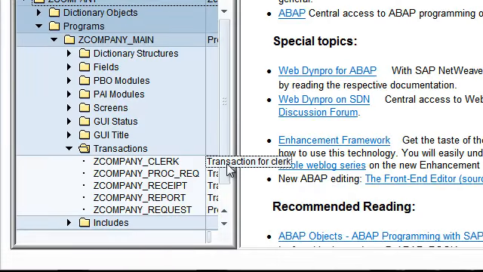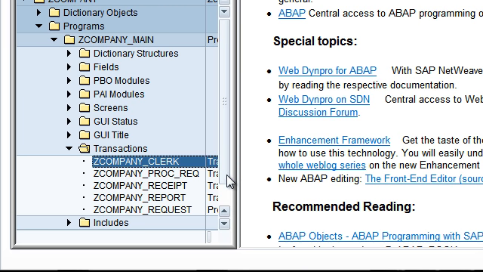The next transaction that I'm going to present is the company process request.